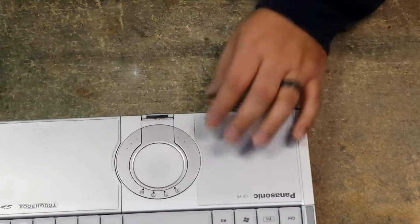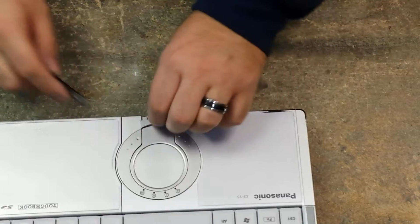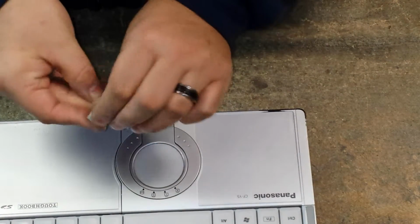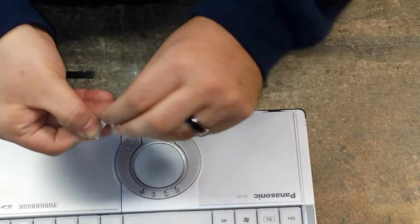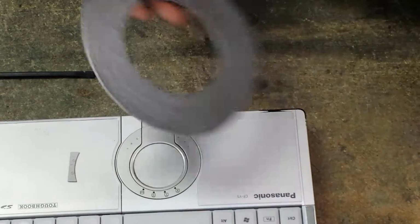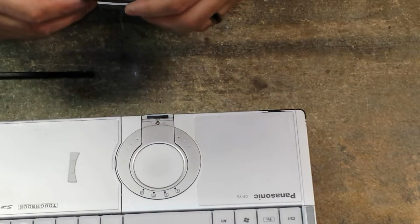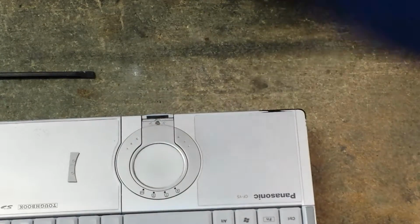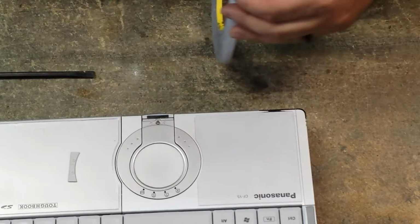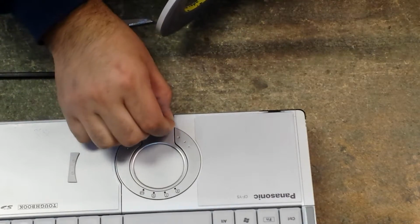Just a little bit. Run our pry tool. Press down. See how this is still coming up? It's not working. So we're gonna peel this double-sided tape right off of there. I'm gonna use, I believe this is 2mm tape. I'm not really sure what it is. Actually, you know what? I'm gonna use my 5mm, and I'm just gonna cut a little section off.